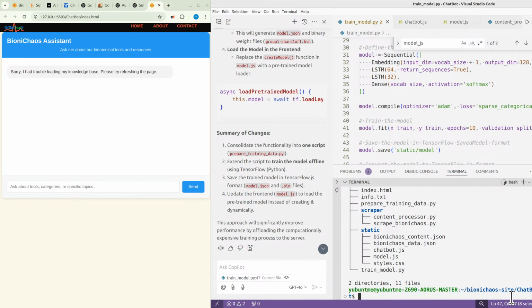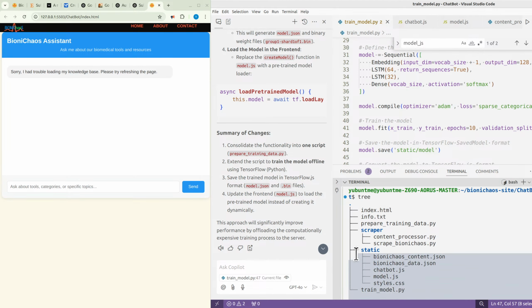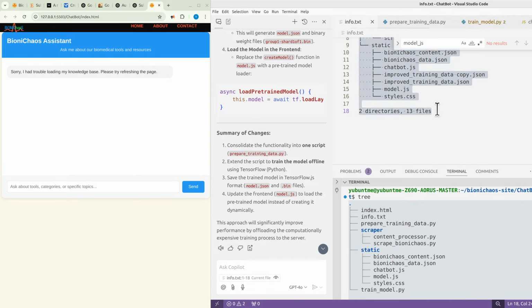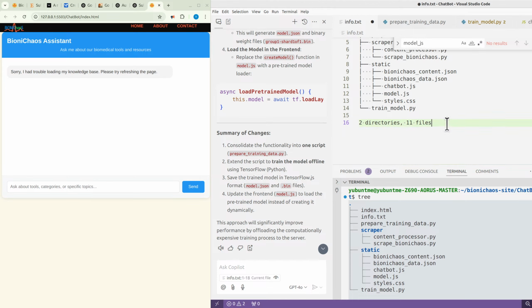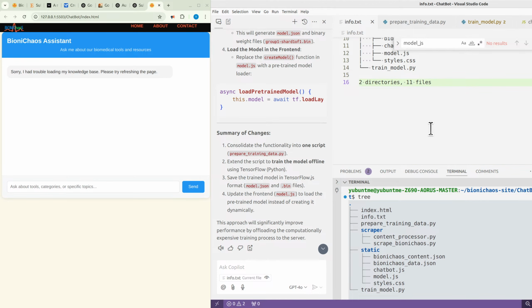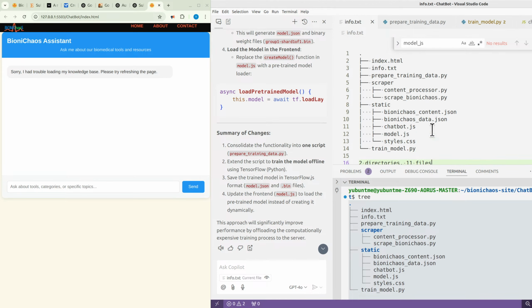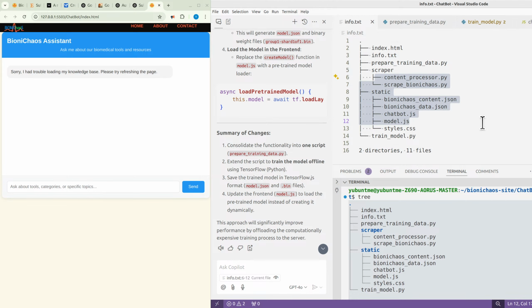Do a tree quickly. Here we have 11 files. I'm not sure how long this scraping takes. We won't do it right now because we already have it.